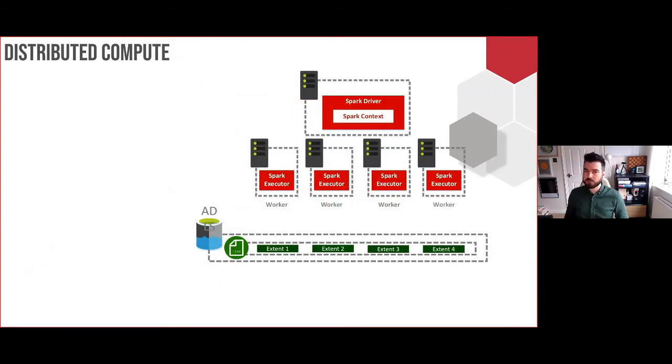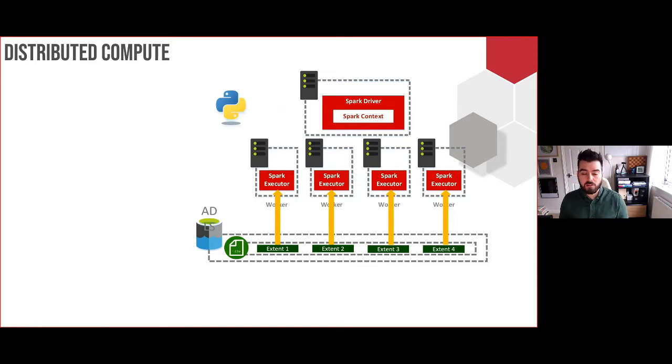Super quick on how Spark actually executes. You will submit your query, and your query will go to your driver. Your driver will distribute that query to where your workers are. Those workers will then talk to your data and consume that data in, and they will bring that either onto local disk or into memory. The way that Spark works is it basically does everything in memory, but you do have options to also store data on disk on those machines.